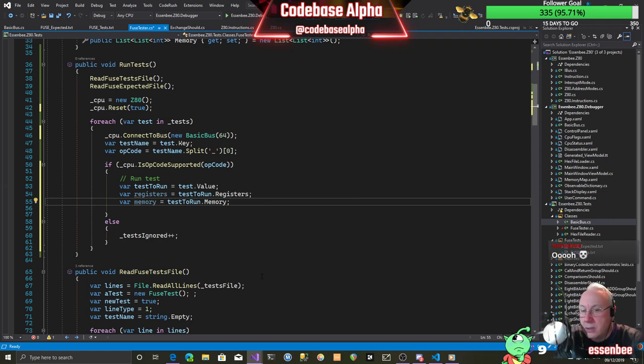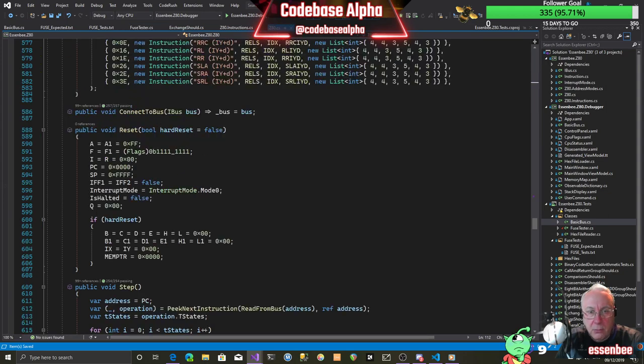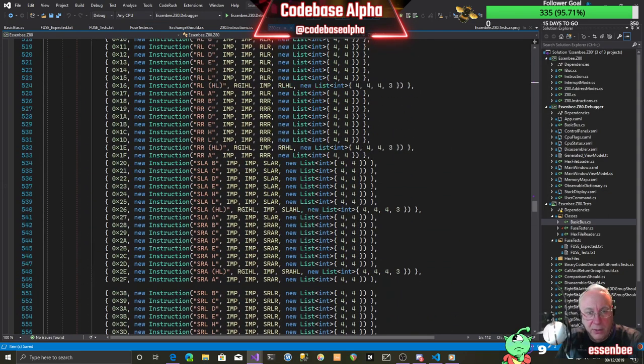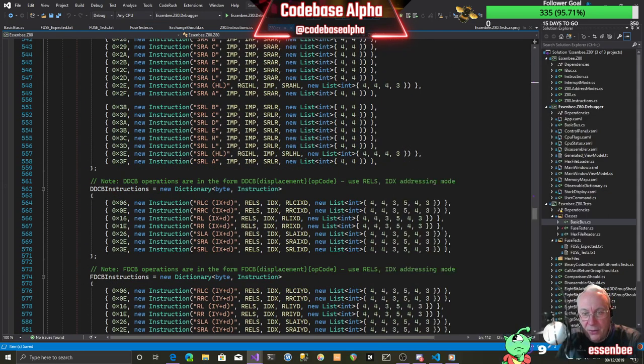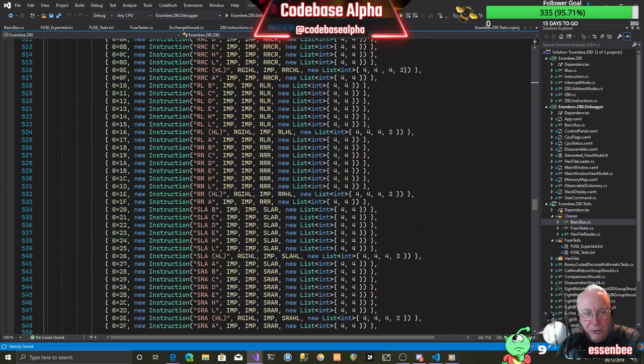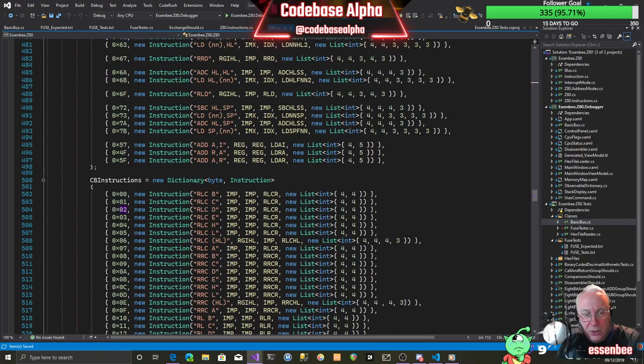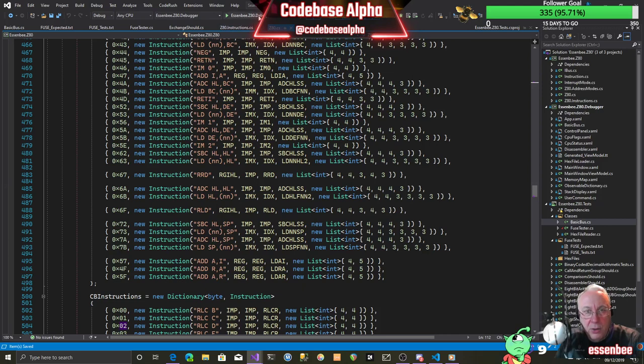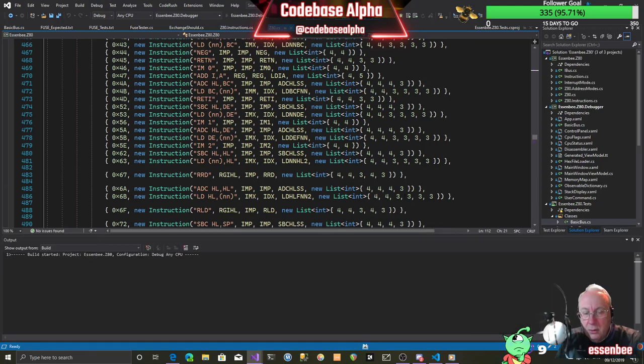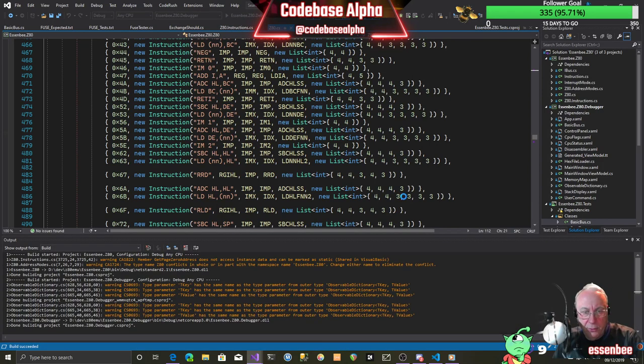microprocessor applications. So what we've got here is an emulation, or the basics of an emulation of the Z80 processor. So if I just say this for you, I can show you what we've got. Over in the Z80 class, we've got all the instructions that I've written so far. So there's hundreds and hundreds of them. This is the assembly language that you see here. We also have a debugger which we can run. I'll run that up for you so you can see it.